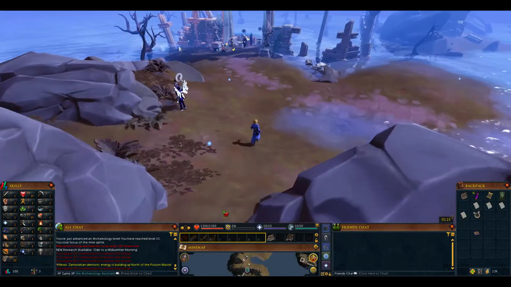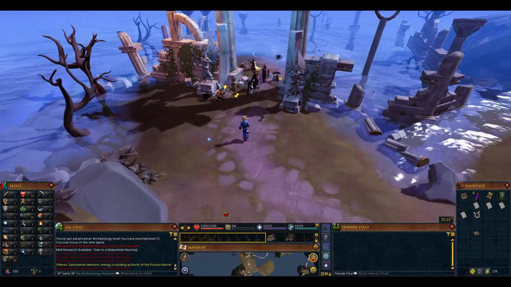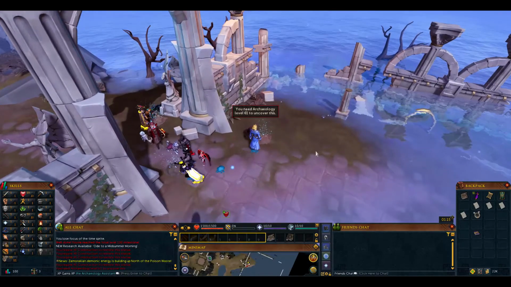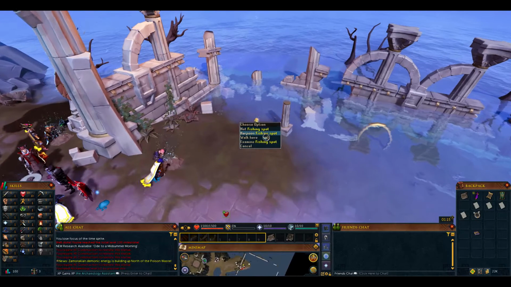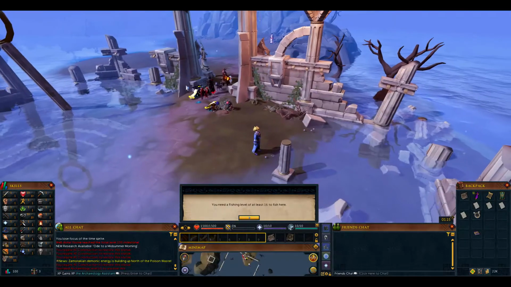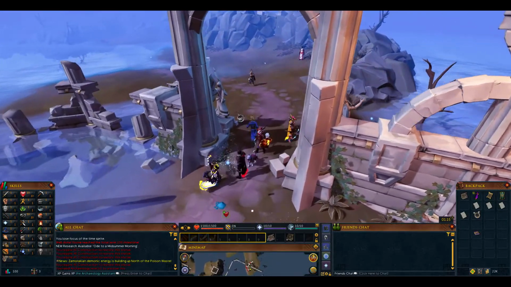This probably is. So if we go over here, there's other people over here. Another statue. Oh, you can't repair those ones. There's more things to excavate from. These will be higher level things. Level 61. That's not too bad. And there's a fishing spot. Net and a harpoon. You need fishing level 16. So it'd be a big net fishing spot.